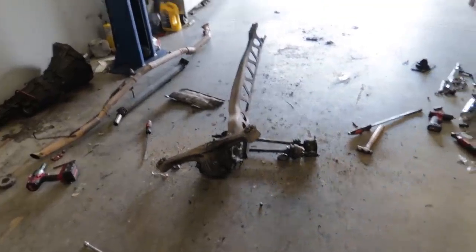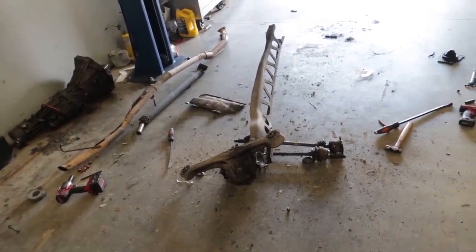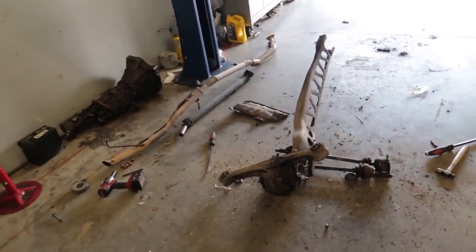So the camera stopped filming the time lapse somewhere in the middle there, but Marcus came over and gave me a hand and we dropped the diff and the transmission. I got everything done within the hour, which I'm really happy with, our working pace.